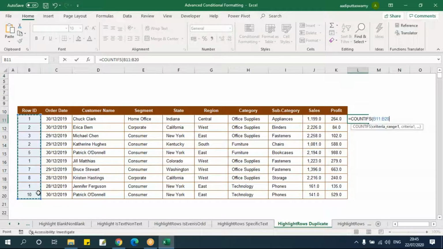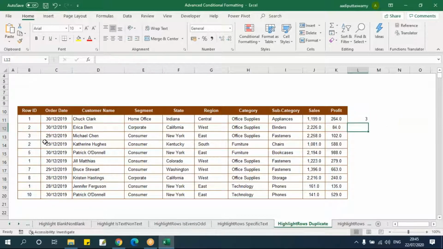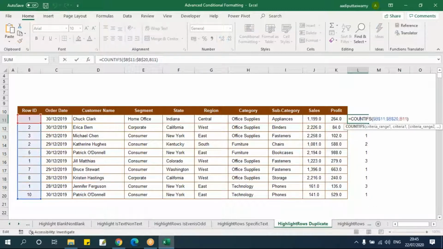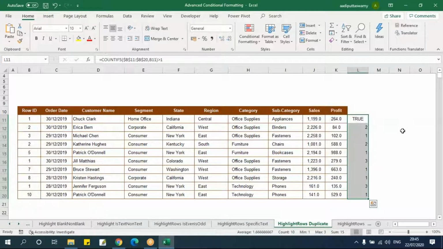Let's fix this, comma. Then it asks for criteria, I'll select this only. Say okay. See, there are 3 records. Let me go here and check. See, wherever it is a unique value, it will be 1. Otherwise, wherever it is duplicate, it will be greater than 1. That means whichever value is greater than 1, that is actually the condition. So I'll just say greater than 1. See, wherever it is greater than 1, that will be true.